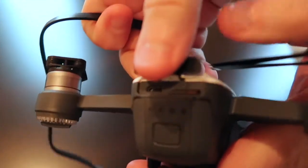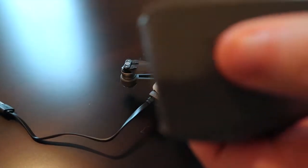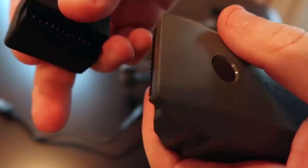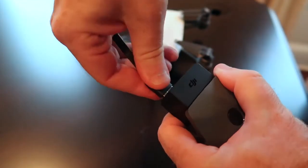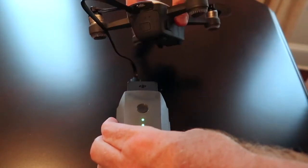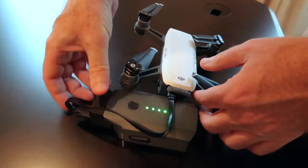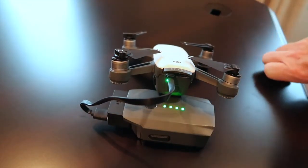If you look in here, that's the USB port there. You plug that in. Then you take the Mavic battery. We've got all four lights on the Mavic battery. You take this, just like you're charging the battery, you put it in there. Now, if I put this in here, plug that in. Now, if I do this, there we go. I guess it just wasn't connected.